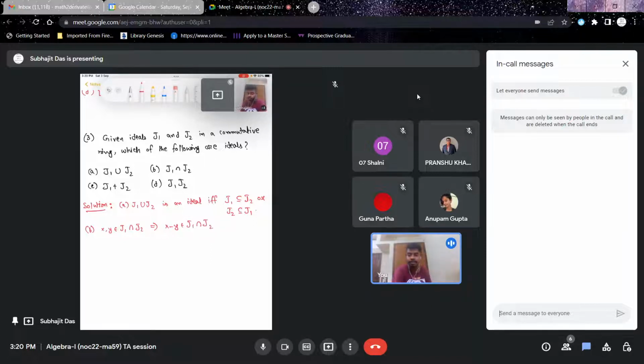right? So it's closed under subtraction. And if r is in your ring R and x is in J1 intersection J2, this will imply that rx is in J1 intersection J2, precisely because J1 and J2 are ideals. And certainly 0 is also in J1 intersection J2, which shows that J1 intersection J2 is an ideal.